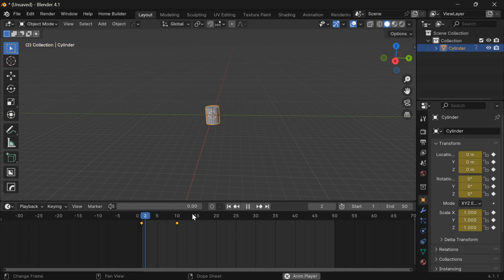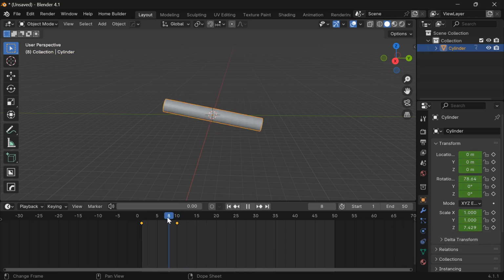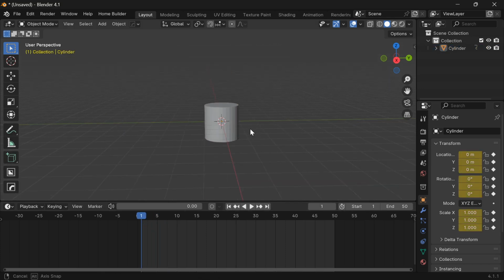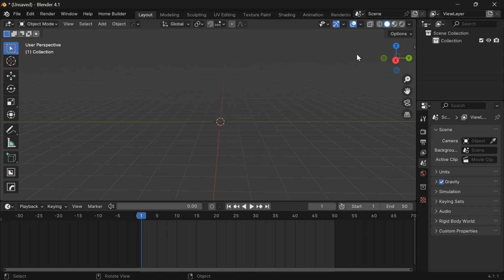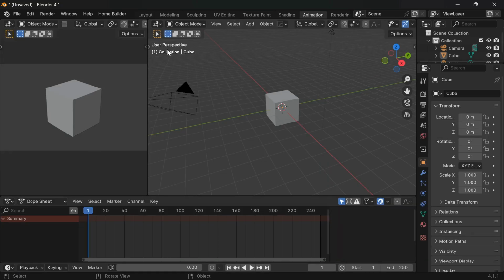The reason it is doing the in-between frames for me is it is blending these two keyframes together, thus the name Blender. It's an animation blending software. Now you know the basics. I'm going to go ahead and delete that cylinder and we will get started with the actual tutorial. So go ahead and hit Shift A, Mesh, and add in a cube.